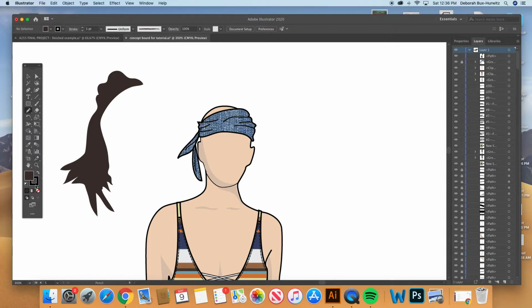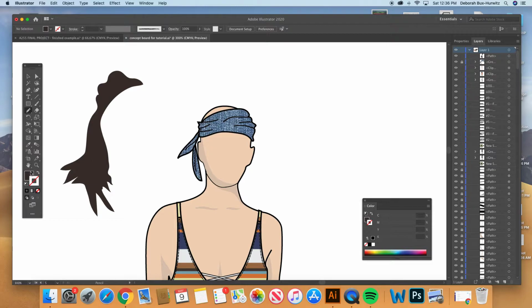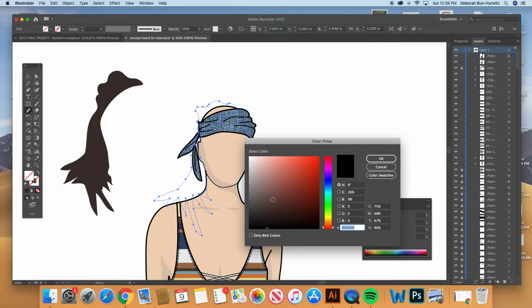So I'm going to take the pencil tool, and make sure there's no fill in my fill box. I might pick a hair color to start. I'm just going to draw, and again, it's going to be very free flow, and it's the pencil tool, so it could be very random in the way that I draw it at first. I might have to modify it later, depending on if I like it or not, but just to get a drawing started, I would go randomly like that, and then I might have to go to the color picker window and pick a new hair color.